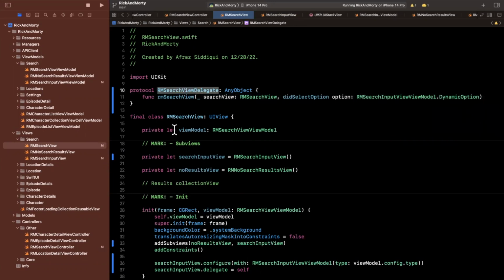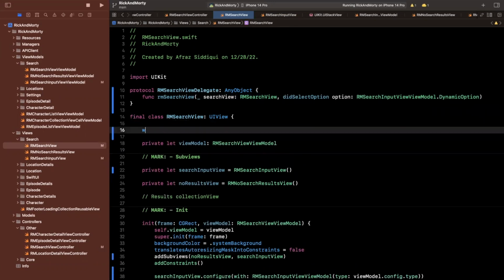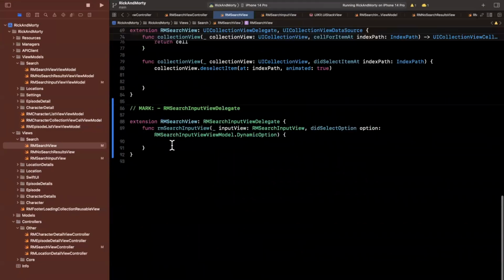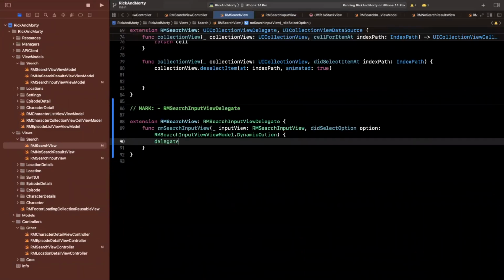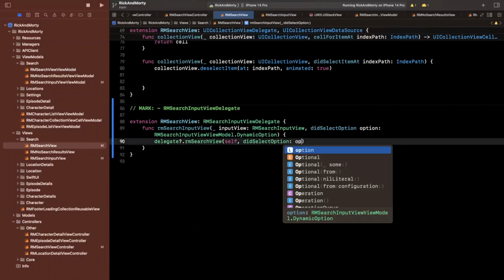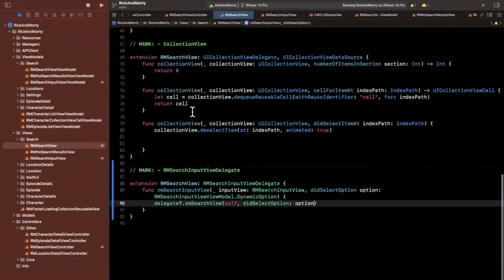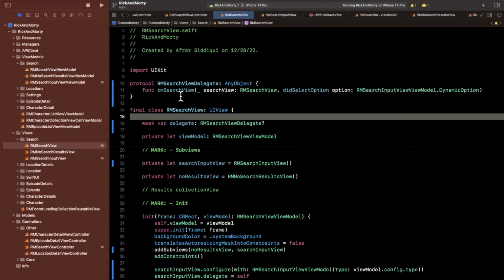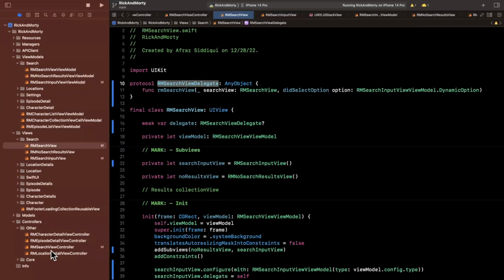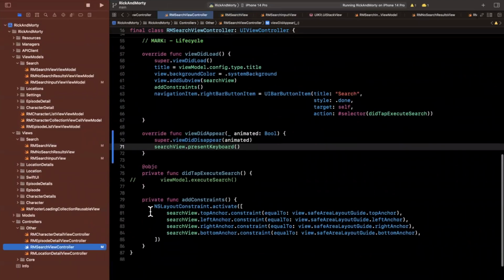Similar to any other view, we'll have an instance of this in a weak capacity. So weak var delegate will be this guy. And finally, we can just propagate the call up, right? So what I mean here is we can say delegate, call that function, self for the view, option will be option.